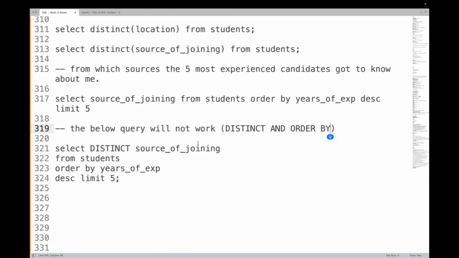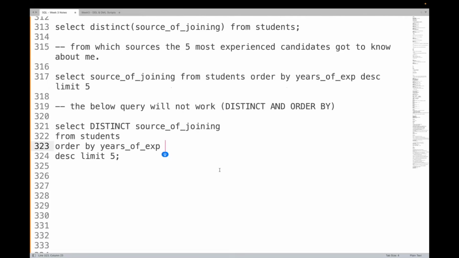Everything was working fine. In my order by, I am using a column name which I have not used in select. Then it's fine. But the moment I use distinct, things failed. So the problem is with the combination of distinct and order by, and you will understand why it does not work.